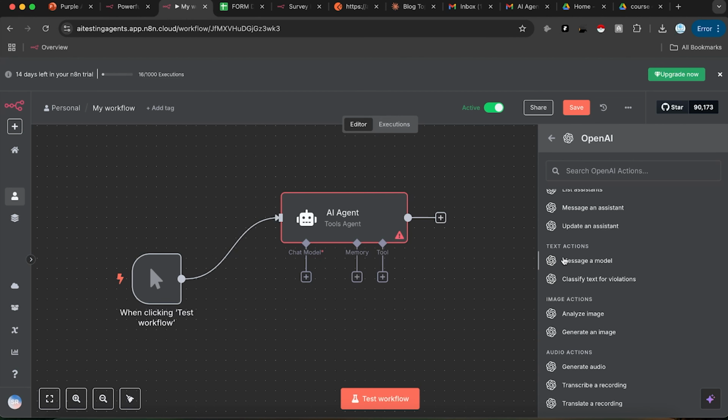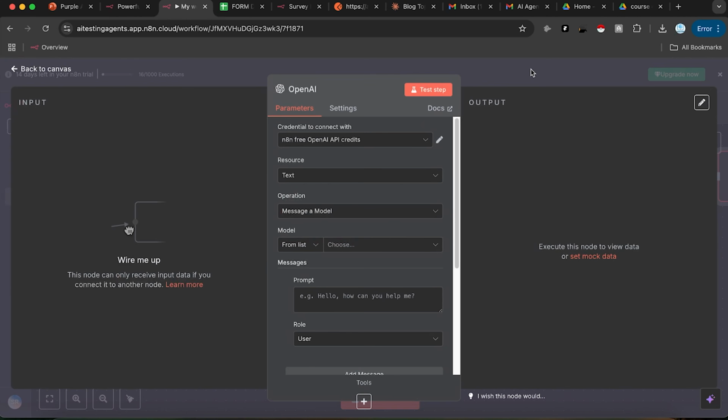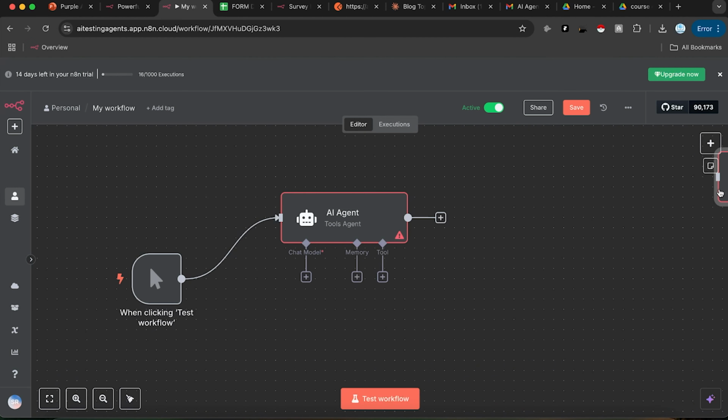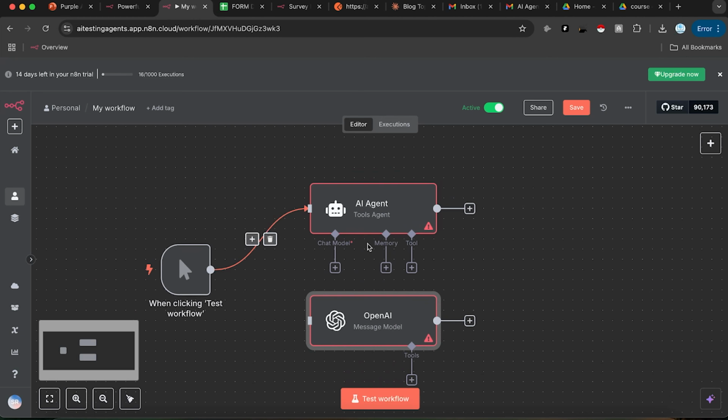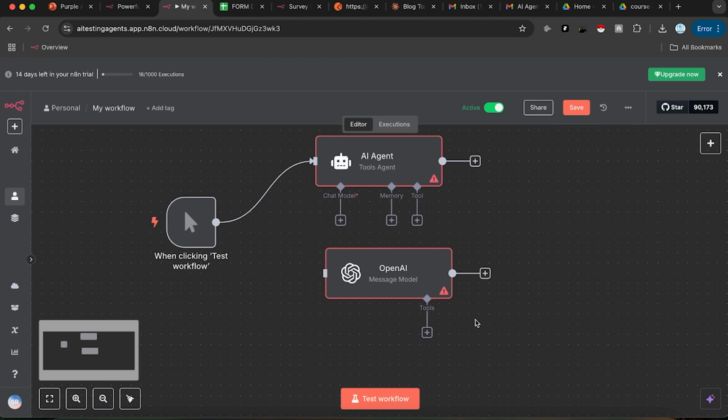If I click on message a model, it looks really similar to our agent node, except it does not need a chat model, because it is a chat model itself, and it does not allow memory, even though it still allows access to tools. So this OpenAI message model could also be classified as an AI agent, but it lacks memory, so that's the only drawback.